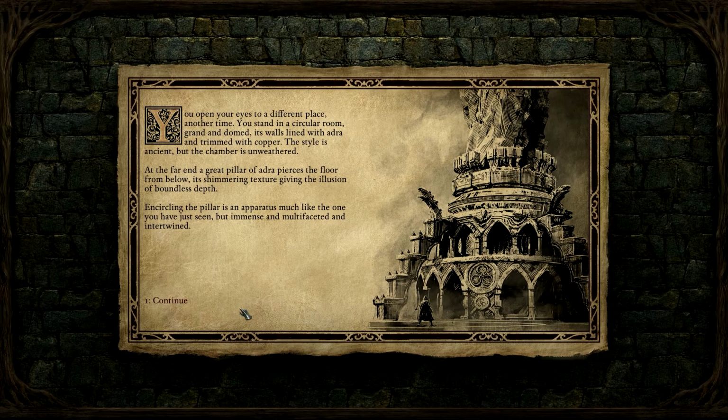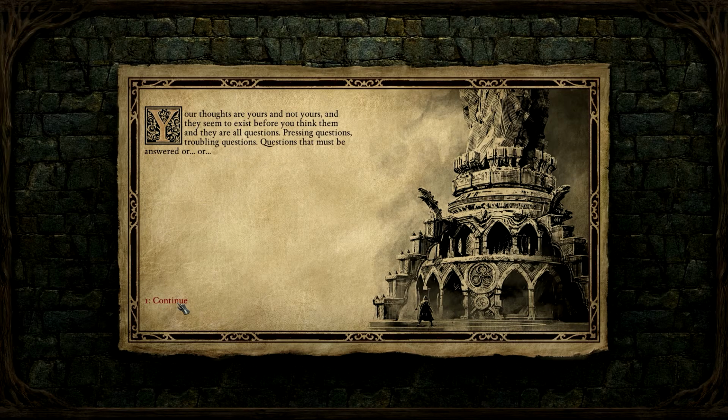You open your eyes to a different place, another time. You stand in a circular room, grand and domed. Its walls lined with Adra and trimmed with copper. The style is ancient, but the chamber is unweathered. At the far end, a great pillar of Adra pierces the floor from below. Its shimmering texture gives the illusion of boundless depth. Encircling the pillar is an apparatus much like the one you have just seen, but immense and multifaceted and intertwined.